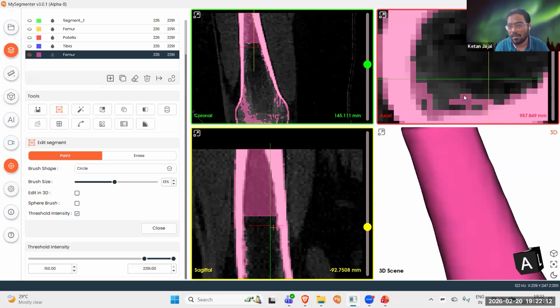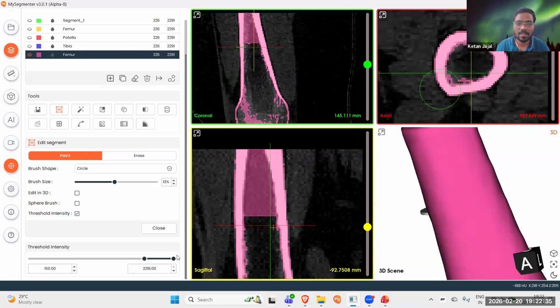If I click here, automatically the range between 150 to 229 will be selected. If I hover over this, you can see the information here as well, the output values 208, 217, 171, 221, 167, and 170. So within the range, the value has been selected.